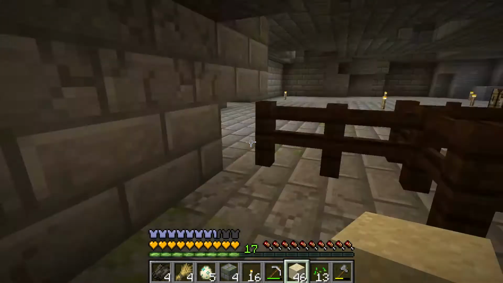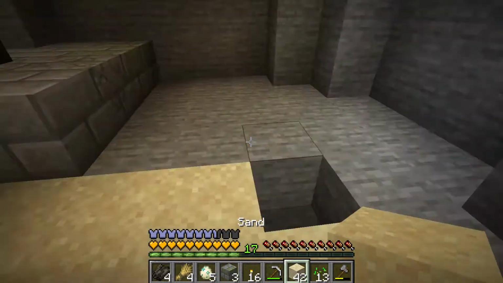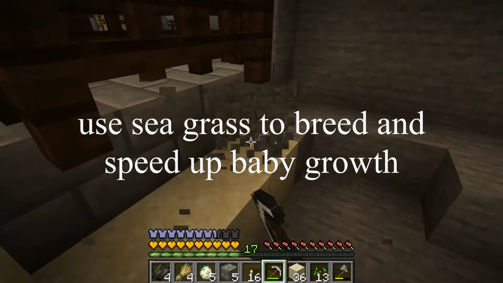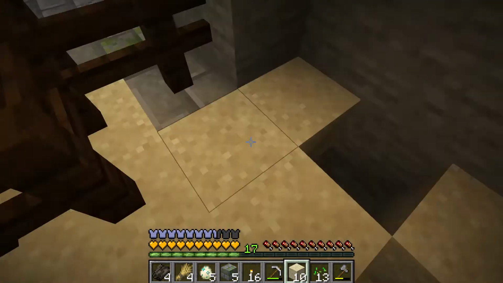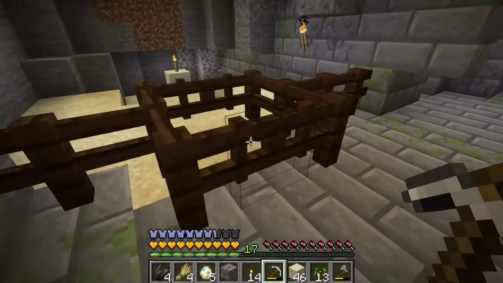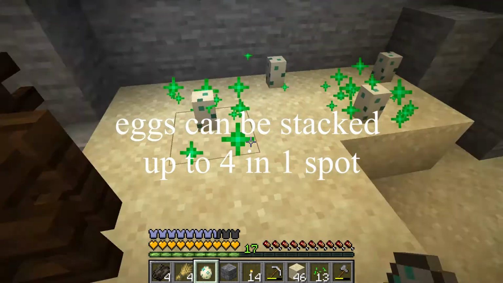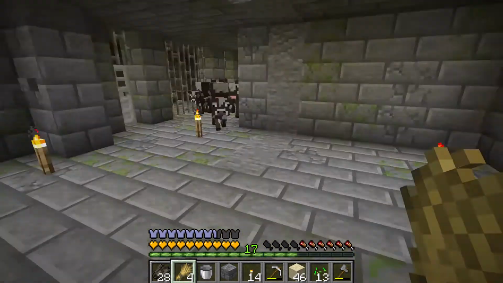What I've done on top of my island, I found a couple turtles, and when you breed them, you can break their eggs using a silk touch pickaxe. I've done that, and I've decided to move their eggs down here into my base so I could keep them a little bit more well protected, because when the eggs are placed in the world, mobs will go out of their way to try and break those eggs.